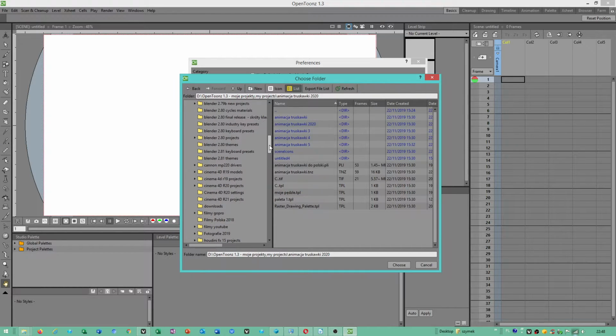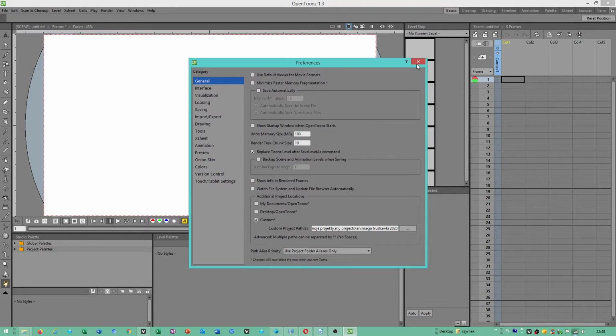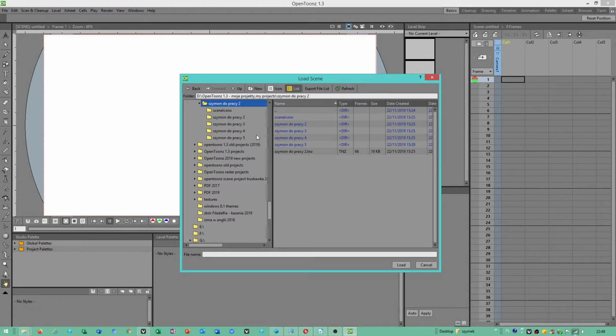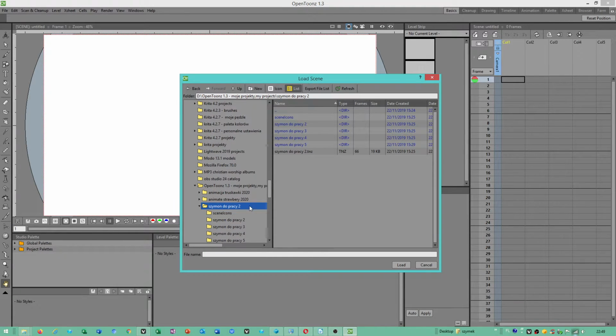I have to show you what will happen if I don't do it properly. But first of all, I have to show you what will happen without using the project management option. If I just want to import, I will have problems because you have to do it step by step. I have to show you what will happen if you do not do as I tell you.